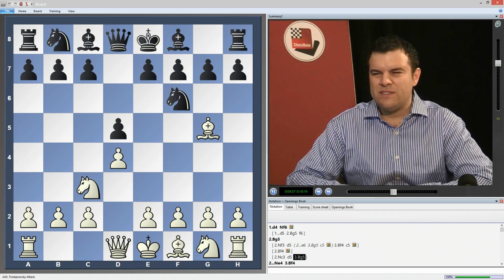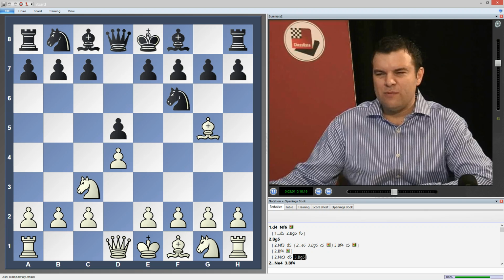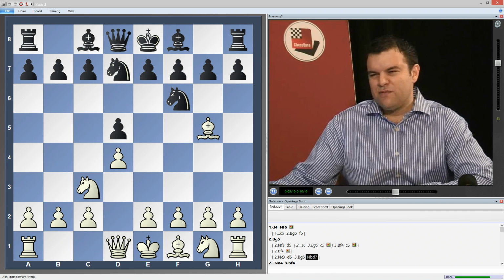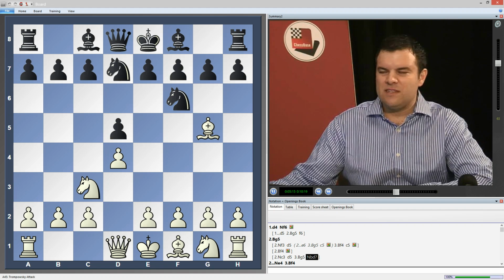I actually played it once myself against Michael Adams in the British Championships, and I actually got a slightly worse position with white, but managed to scramble a draw. I'm considering the line knight d7, which I think looks pretty effective. I'd say overall that black is at least equal in these lines, and in some variations black seems to get the advantage.